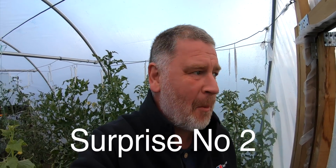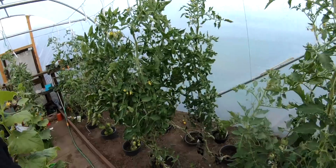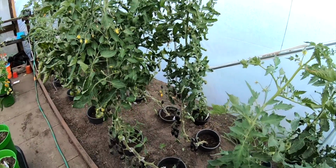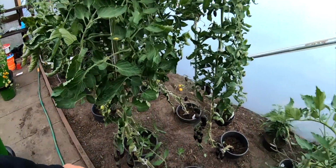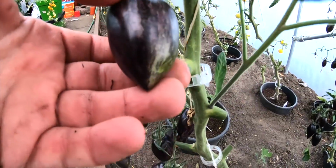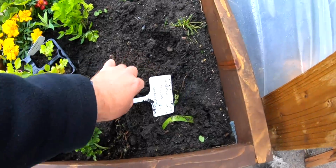Oh man. Oh, wow. I didn't expect that. To be honest, I thought it was going to be better. I'd heard lots of controversy with these Brad's Atomic Grape, but that was gorgeous, to be honest. If they're all like that, that'll do for me. Just got to wait, and like I say, when this goes yellow at the bottom, that's when it's ripe. Oh, they were lovely, to be honest. Absolutely. A little surprise.